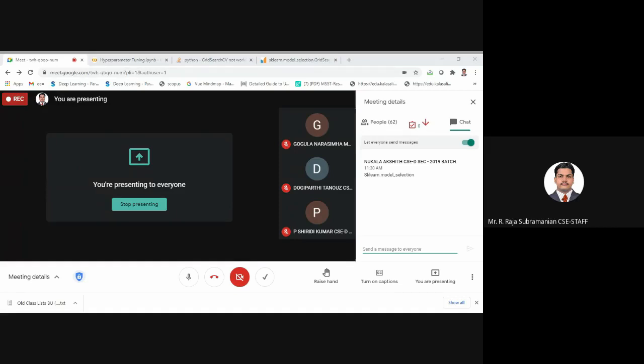We can say what kind of penalty we want: either a ridge penalty or a lasso penalty. The value of the penalty will be either L1 or L2, or another way to write the penalty is elastic net. I will come back to that. Generally, there are techniques for reducing overfitting. The major technique is cross validation. The other techniques we have are regularization, bagging, and boosting. Those are also techniques for reducing overfitting.